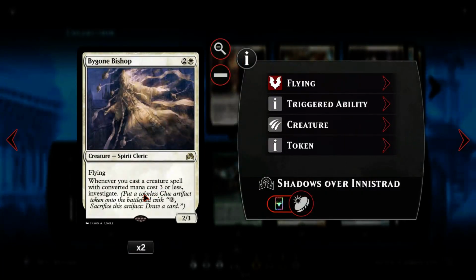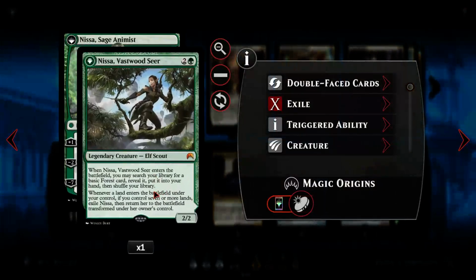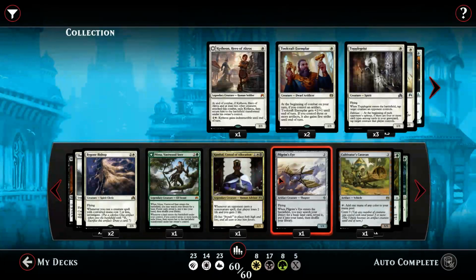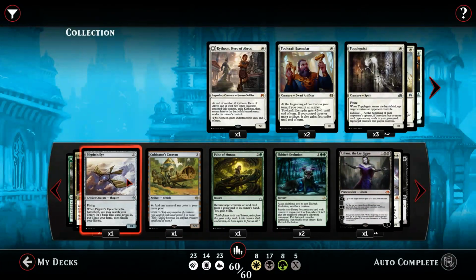Bygone Bishop to give us some draws with the Clues, and also we have a flyer. Nissa, always a very good and reliable card draw engine when she becomes a planeswalker, and also helping us get a land. Campbell providing a nice cover for opponents' spells. At least we get to gain 2 life most of the time, maybe much more if the opponent goes heavily on the spell side of the deck.